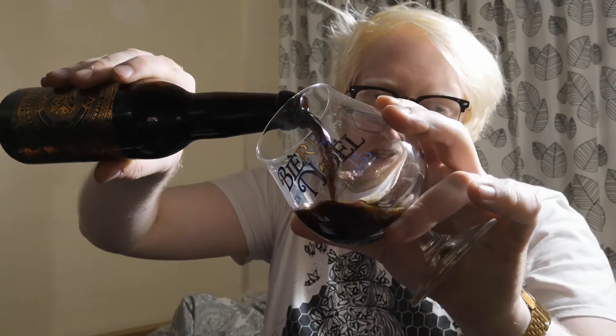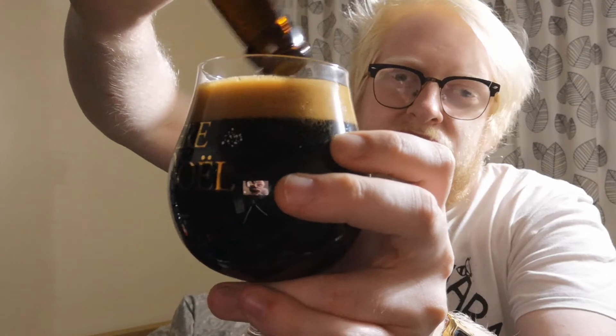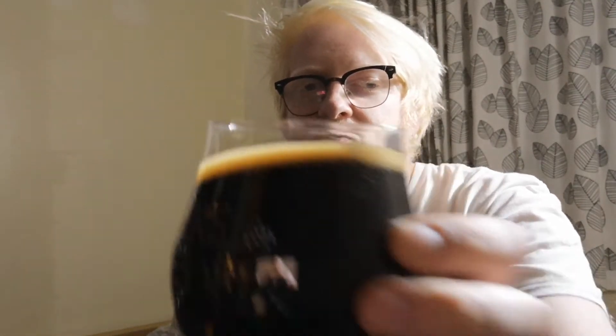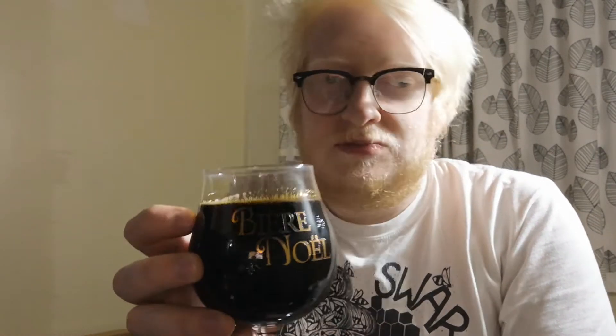Oh, it's got a nice glug, and look how slick that is looking in the glass — quite active carbonation. That looks like chocolate milk. Oh, look at that head! Beautiful, dark, intense looking beer. Really quite carbonated. Beer in the glass, and I'm going to hazard a guess and say it's pretty much jet black. Head dissipated pretty much instantly. That looks so nice, doesn't it? Even though the beer I got this glass with was pretty shit, I do love this snifter. Love these styles of glasses.